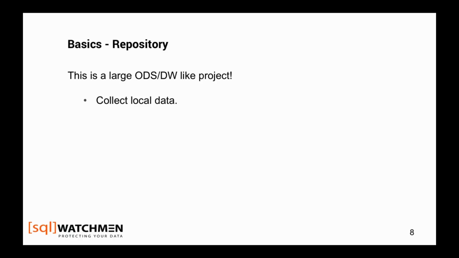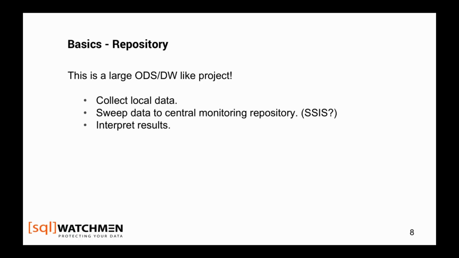There are really 4 components to making our own project to get all this working with our reporting. The second part is sweeping all this data to a central repository. How are we going to get all that data from 300 different servers into one repository? So now it's sounding like either a whole bunch of SSIS packages or one complicated SSIS package that handles errors really well in case there's a server offline or something like that. Pruning local repository data. Wow, it's kind of getting bigger and bigger.